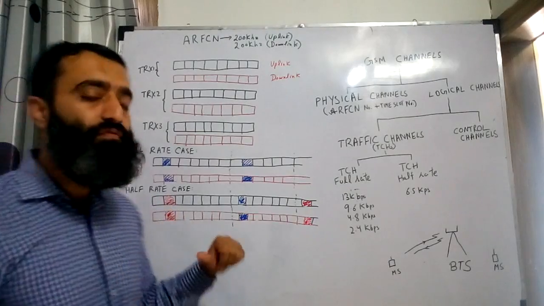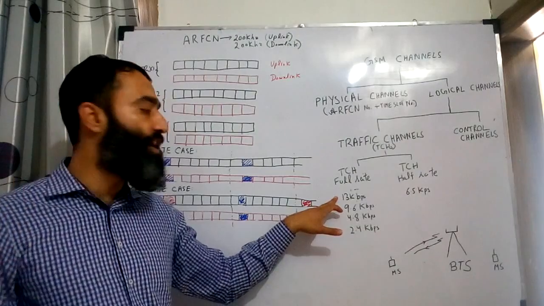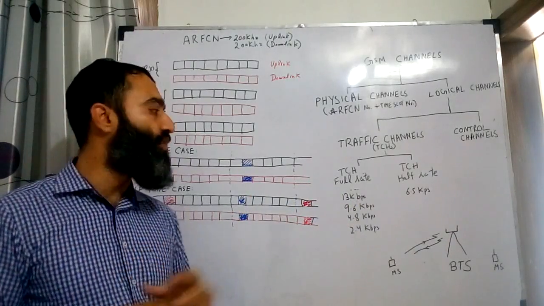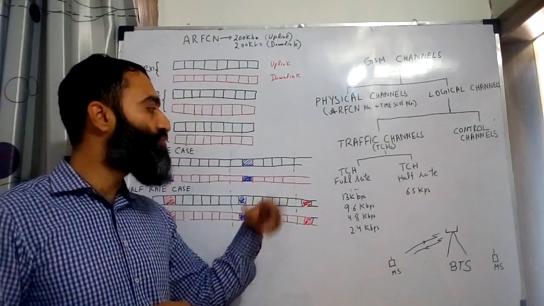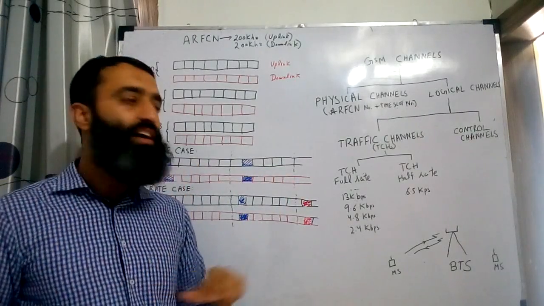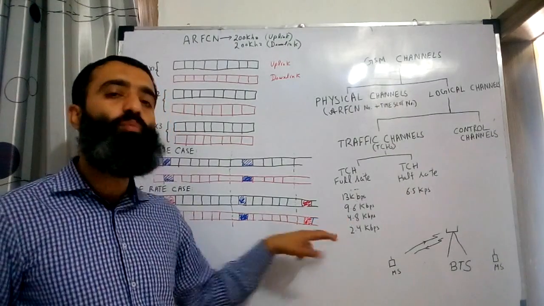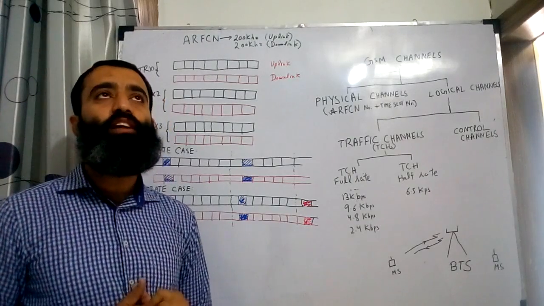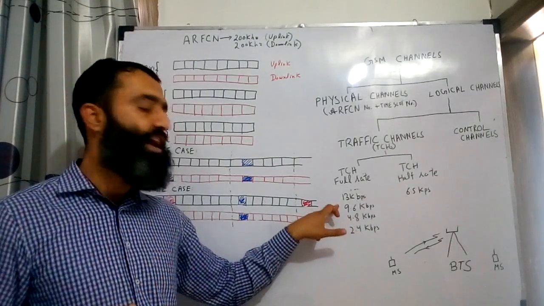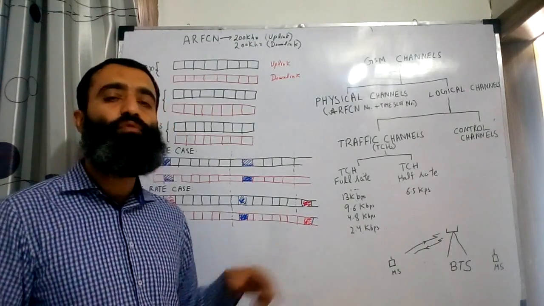If we are transmitting speech, then we can have a speech rate of 13 kbps for one user. And if we are using this time slot for data, then we can have a data rate of 9.6 kbps, 4.8 kbps, and 2.4 kbps for this user depending upon the channel conditions. Good channel conditions give higher data rate of 9.6 kbps, and bad channel conditions give a poor rate which is 2.4 kbps.